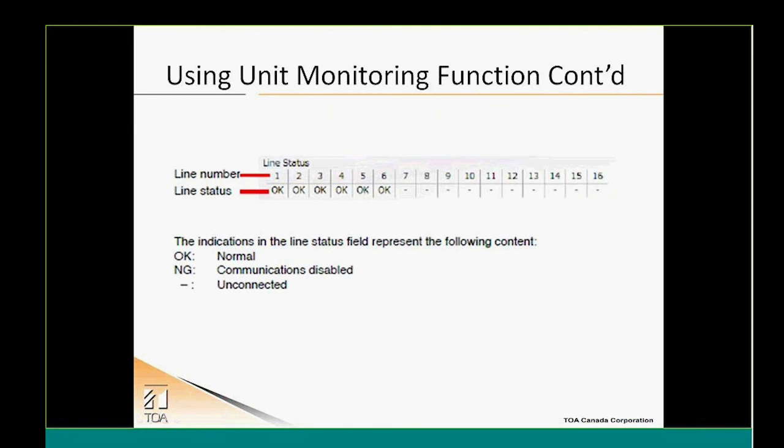As I promised in an earlier slide, we're going to dig a little deeper into section 4, which was the equipment status display list, and the three types of content available to you in that list. First up is the line status. I'll be using an exchange as an example. You can see for the line numbers, there's 1 to 16 available to you. And below that, you'll see the line status of each line.